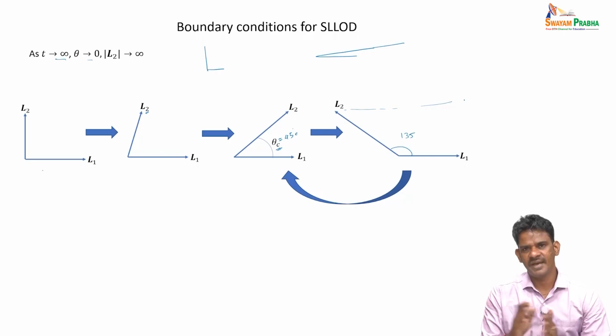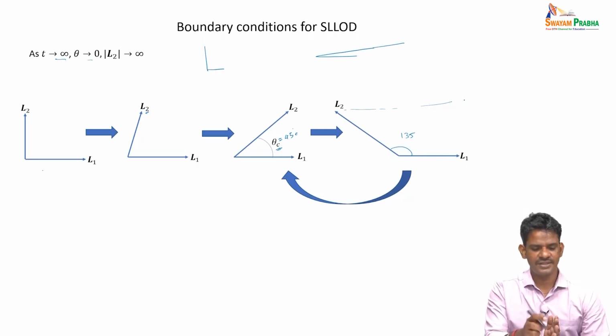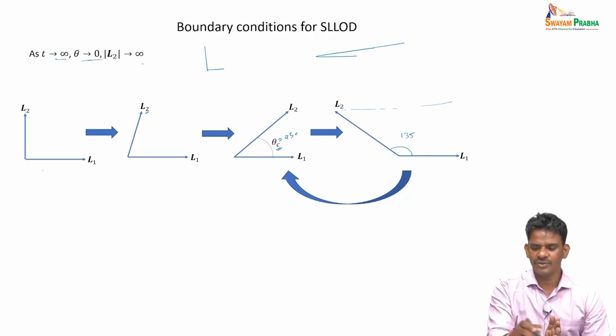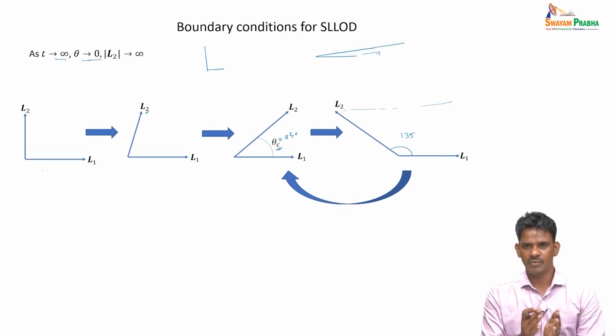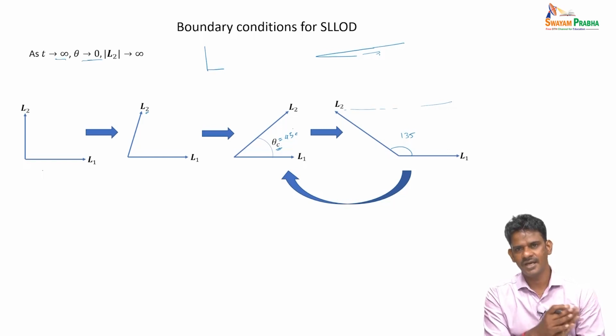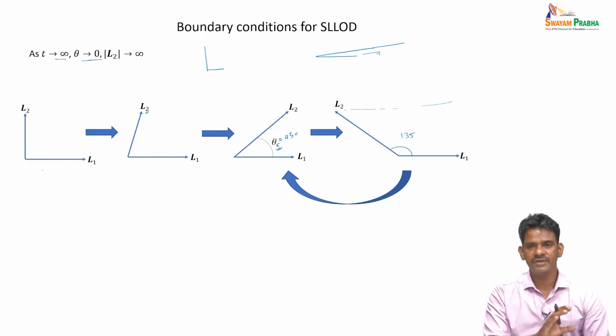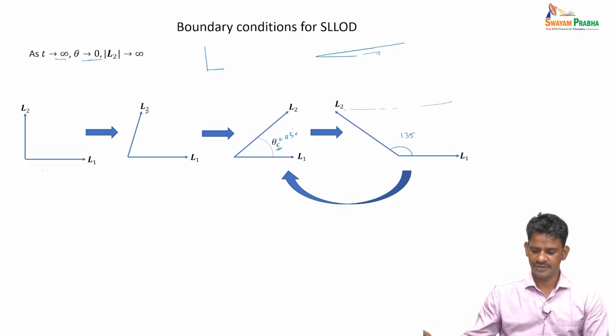So you keep flipping back and forth so that you don't let theta tend to 0 and get a skewed box, because managing a very skewed box is a numerically difficult problem. You let the box deform up to 45 degrees and then put it back on the other side and continue. This box flipping will continue for a very long time, and it also ensures that particles crossing the boundary are taken care of by this boundary method.